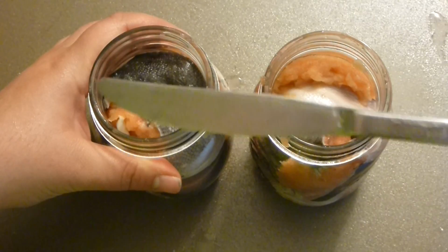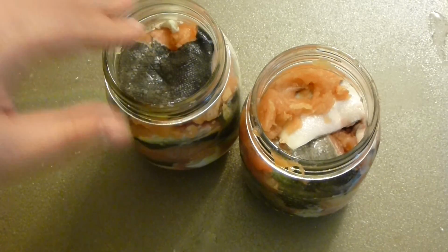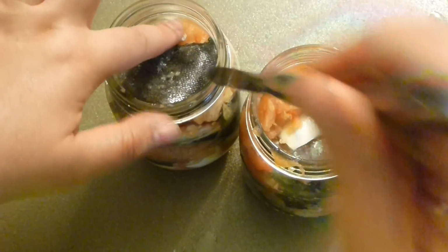Take a non-reactive knife or plastic knife and just do this. It takes the air out of the jar. It's very important to do it. And squeeze it in even better, like so. And it's very important to leave an inch from above.